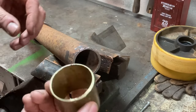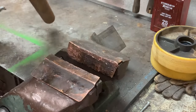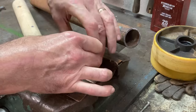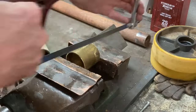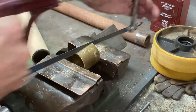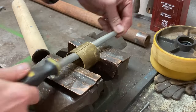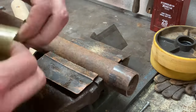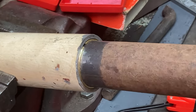This is the two pieces for the mast. The rusty piece is the top of the mast, the painted bit is the bottom of the mast, and this piece of brass pipe should make the perfect shim, so that there's no play between the two pieces. So I just need to cut that down the middle. Look at that, a nice snug fit there. And a nice snug fit in there, no play.